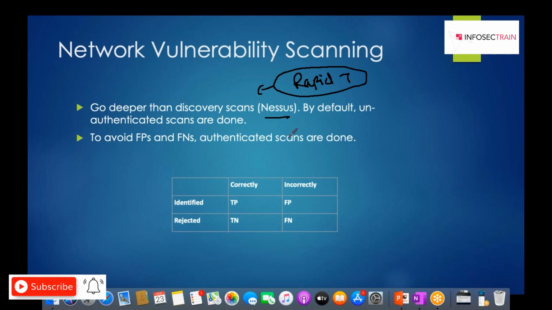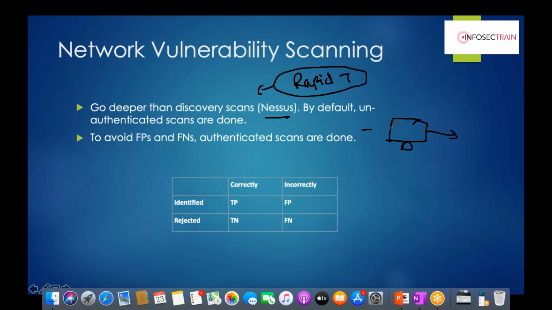Now what is an authenticated scan and an unauthenticated scan? By default, these tools perform an unauthenticated scan. An unauthenticated scan is going to provide you the result till the time it reaches the system, and it is not going to give you any details or vulnerabilities which might be present beyond this system, because the connections were not authenticated. Whereas an authenticated scan is also going to go beyond the system and try to find a lot of vulnerabilities which can actually be exploited.